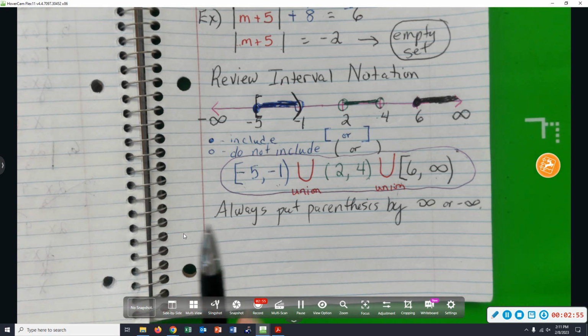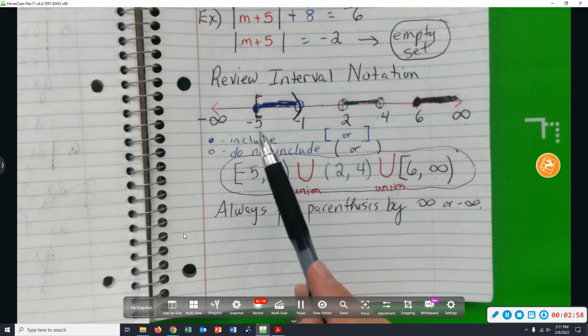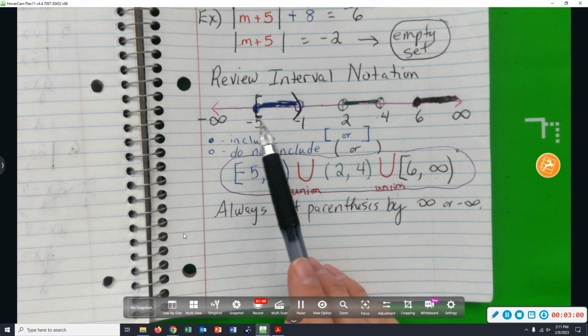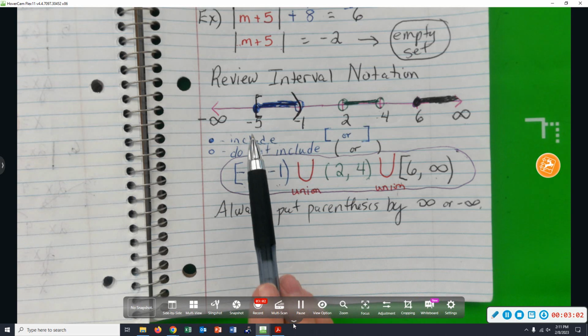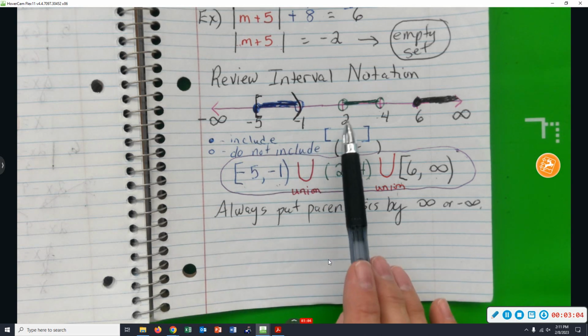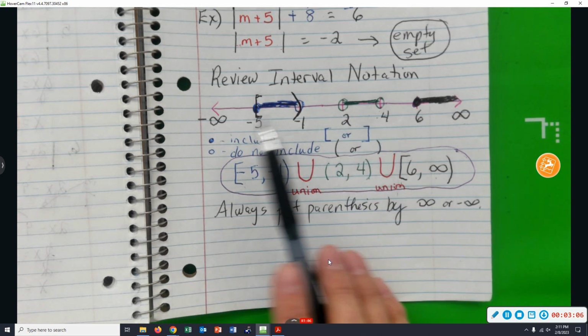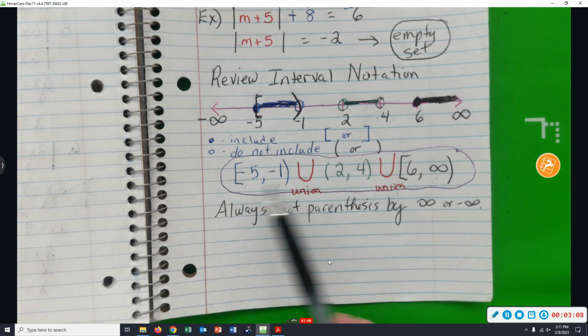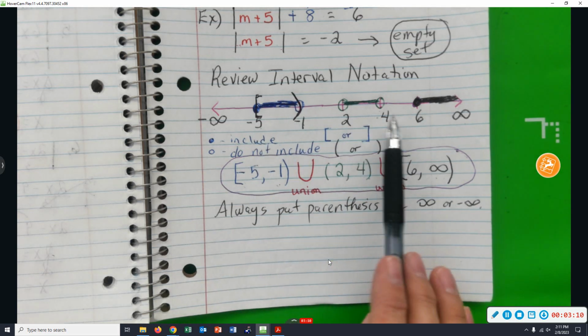So anyway, going back to what I mentioned before we started recording, I like names. These numbers that we have here on the number line with the open and closed circles or parentheses, we call those cut points.